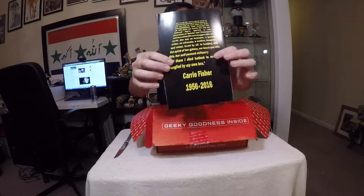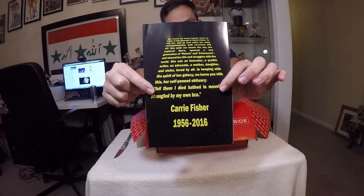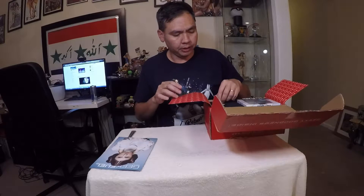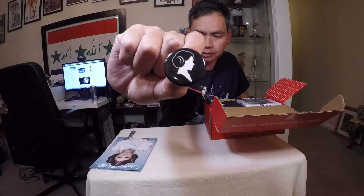It's the magazine and it's Carrie Fisher on the cover, which is really sad that she passed away just before the year ended. Let's flip through it real quick — I love reading their magazine, it's a real quick read but these guys love highlighting geek culture. This is another reason I love getting Geek Fuel; it seems to be put together by people who really love doing their job. I see that we got a Carrie Fisher pin as Princess Leia.